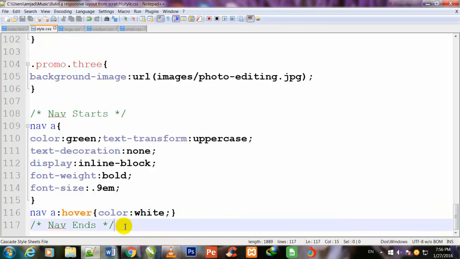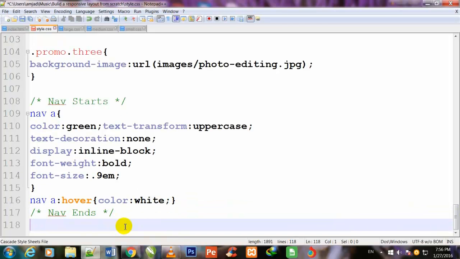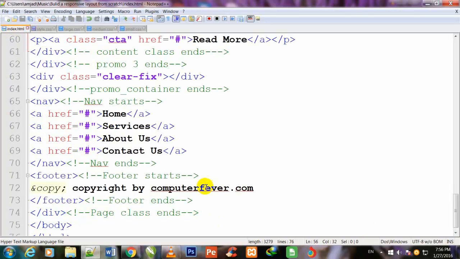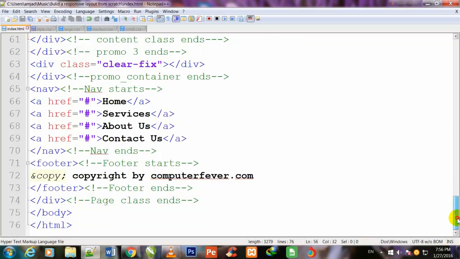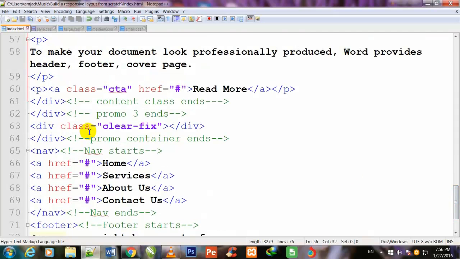and now I will come out of this navigation and call that class which I made. First I will show you that class. I made a class right above the nav and above where the promo container ends, where the promo container div is ending.